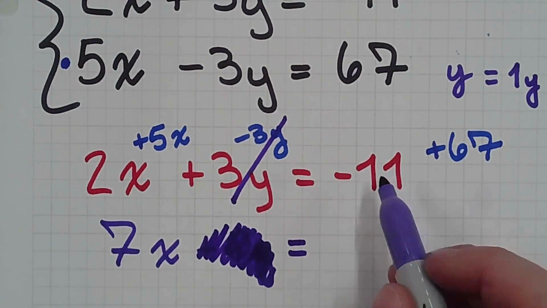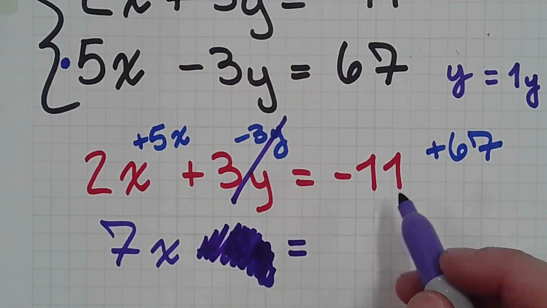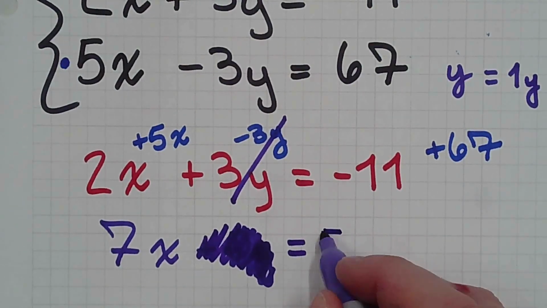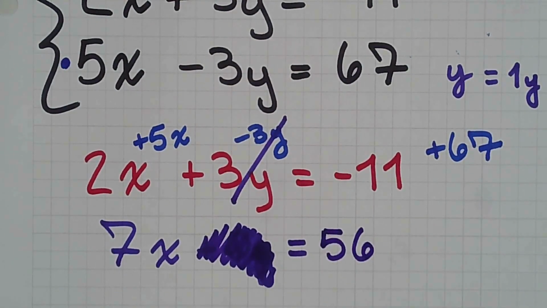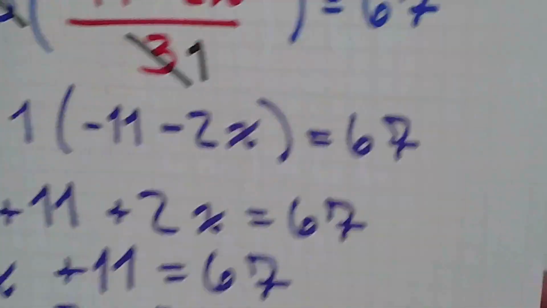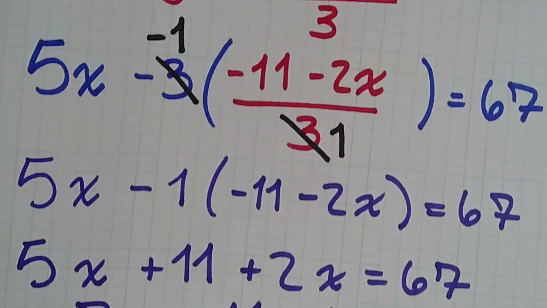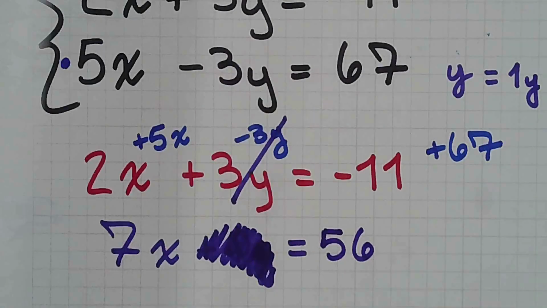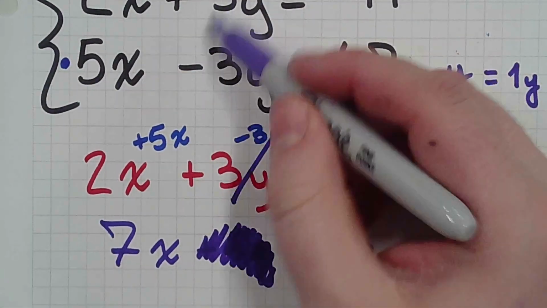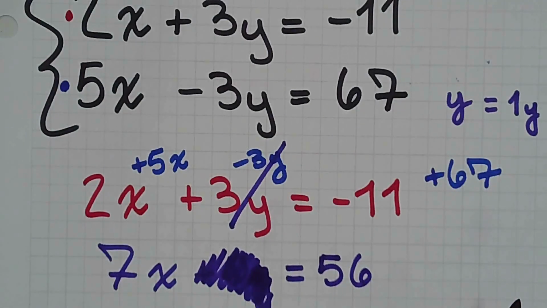And then over here, we have negative 11 plus 67. I'm going to think of it as 67 minus 11, which gets us 56, which might look familiar from that earlier problem, right? That's exactly what we got when we did this. But it took us a lot longer to get there, right? Because these right here were the same thing, right?